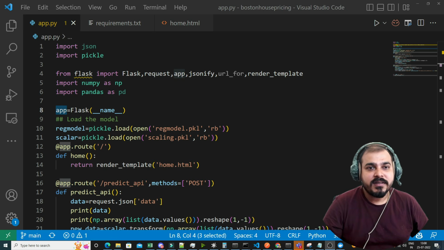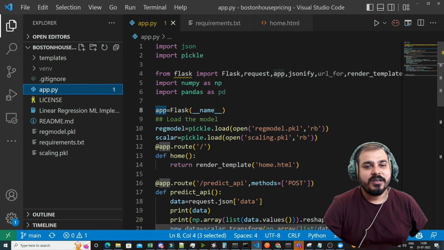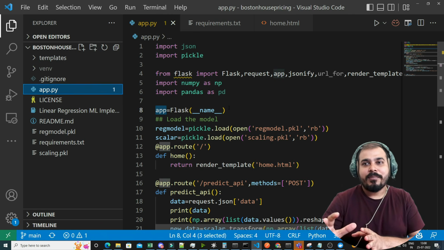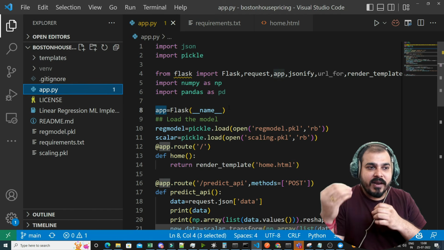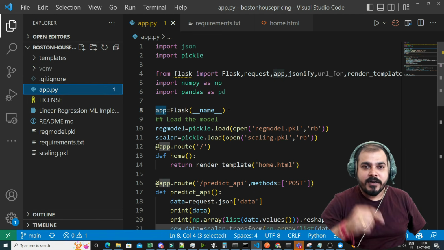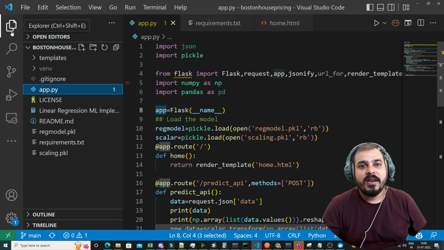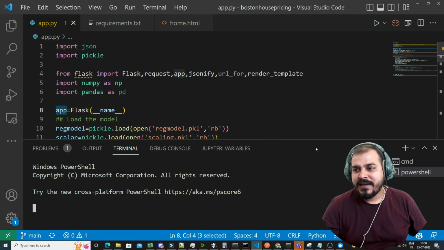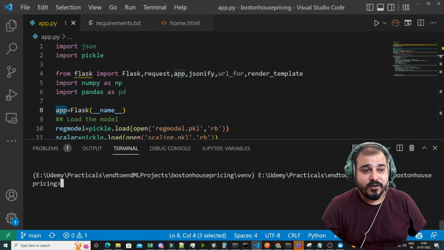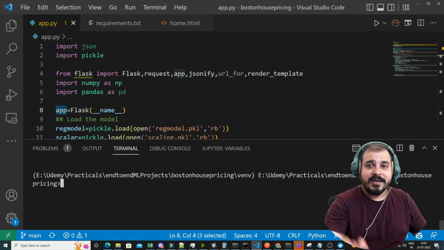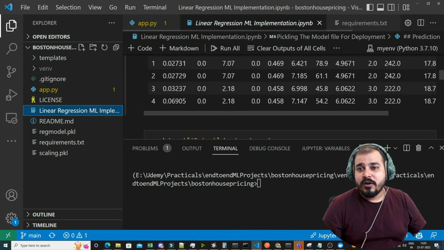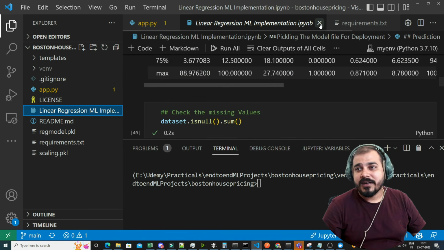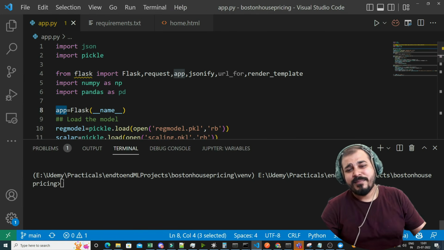Right now, here you can see this is my machine learning application, a simple machine learning application. It uses the Boston house pricing data set. So whenever I put inputs into the front end I've created and predict, it is going to give me the price of the house. So first of all, let me quickly run this. Again, guys, I've created many project videos like this, so you can definitely watch those. Here I've directly written the code and done the exploratory data analysis and all. If you really want to refer to this, definitely refer to it from the GitHub, but I'm not going to implement this because I've done it many times.